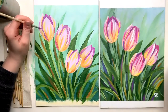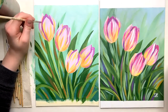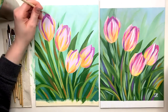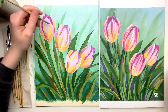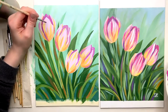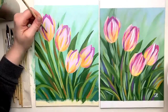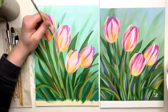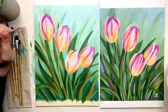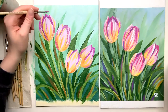And from here, this is where we're going to add this hot pink color. We're going to follow a lot of that same line. We're adding it towards that middle section in the top just to blend those colors together. But then we're also going to use that to divide some of the petals. So like right along here, we have this pop of a pink color here and along the side. And it's going to look a lot better once we add in our highlights in just a little bit.